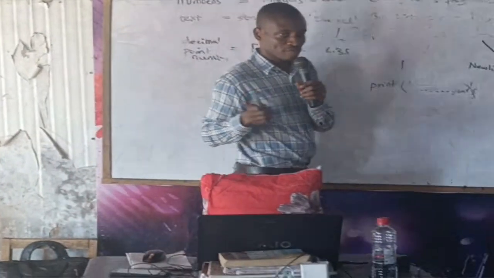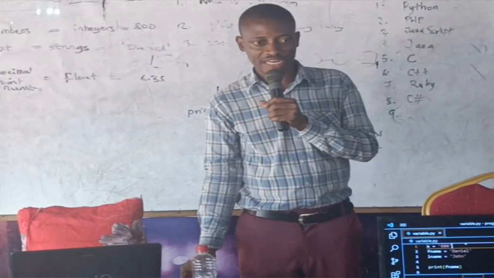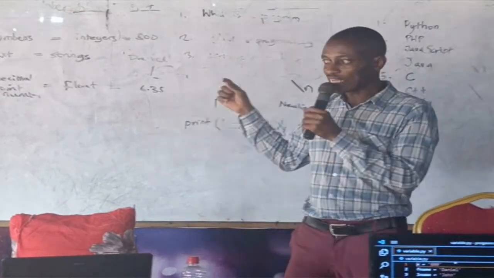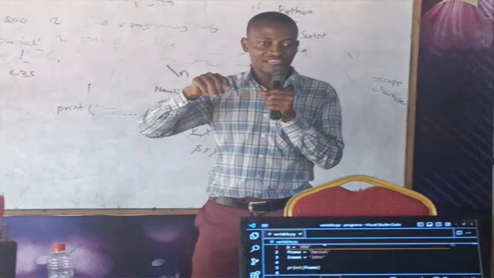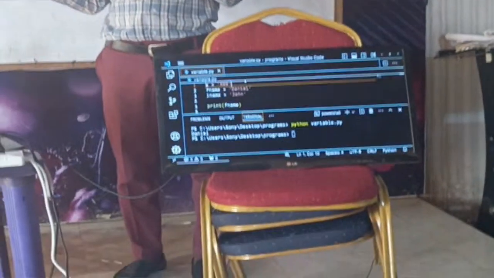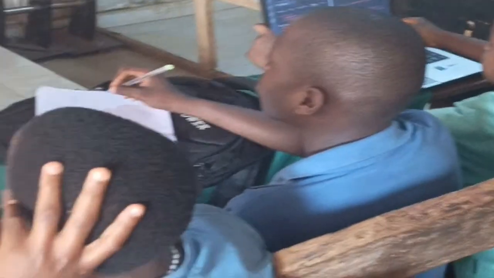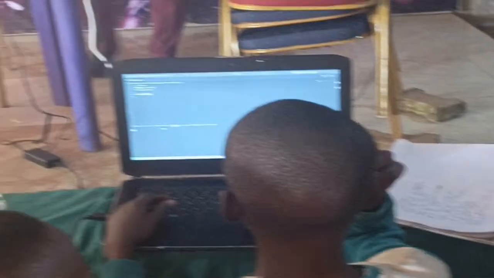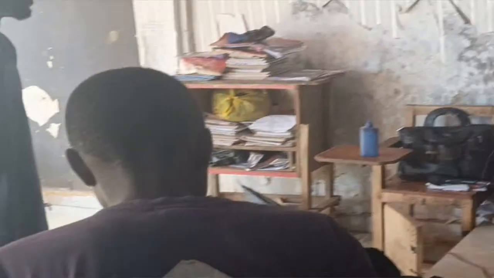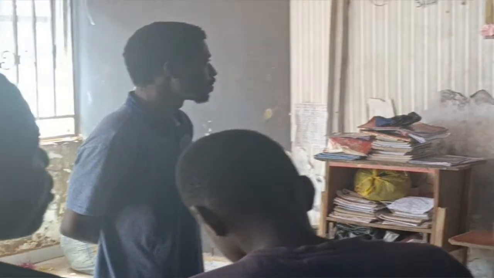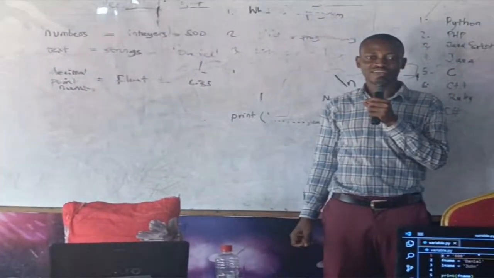I skipped some topics because of time, but I understand that you understand what I mean. Okay, so a data type in programming is just a type of data. So if I say my mom is beautiful, what type of data is that? String, because it is text. My mom is beautiful. You write it as a string, and do you put quotes around it? Yes, you put quotes around it.